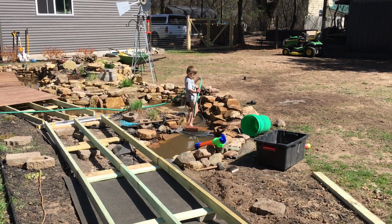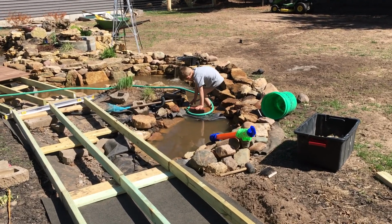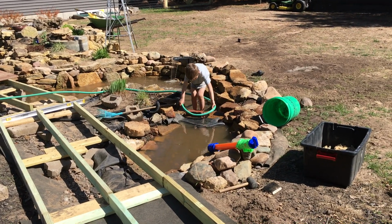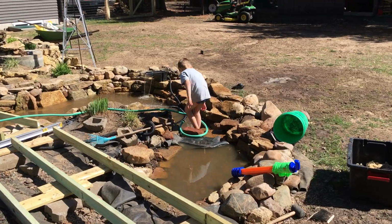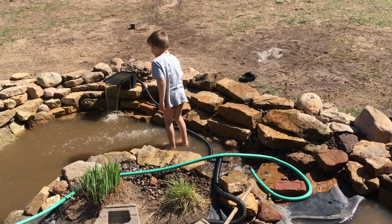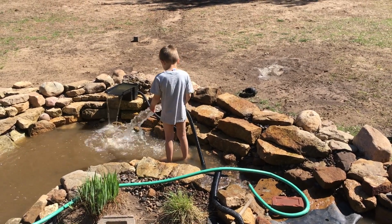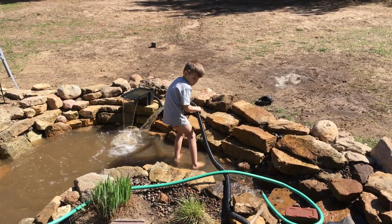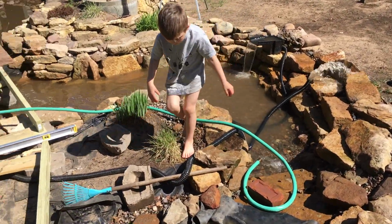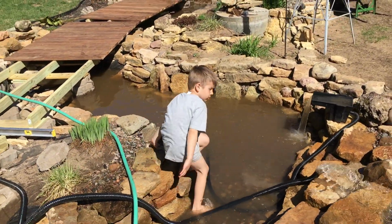One thing I didn't want to do was take away from what little boss man really enjoyed: playing with the frogs and the toads, going out at night and catching them, seeing dragonflies and all kinds of wildlife. He just liked playing in the water, as you can see here. So this is why I wanted to build this little stream area as a secondary pond, a secondary water feature in the yard. We could use it for habitat for toads and frogs, and all the little areas inside the rocks could house things, and he could play in here. Our hope was that the frogs and the toads would stay out of the big pond and make their homes in this pond.